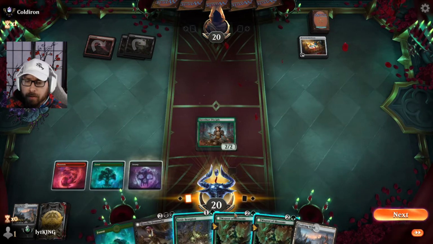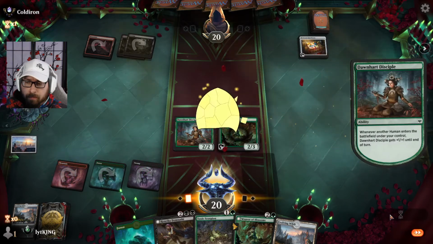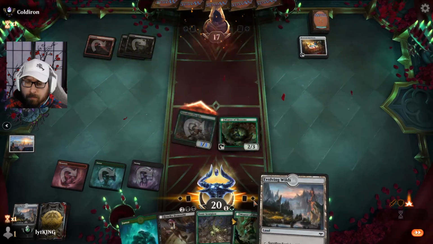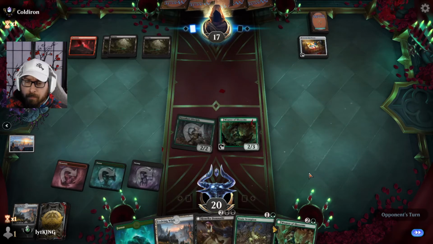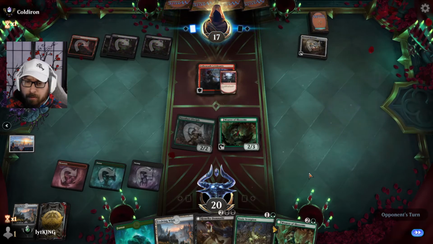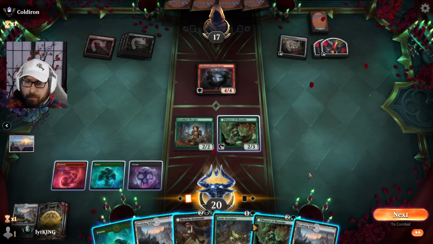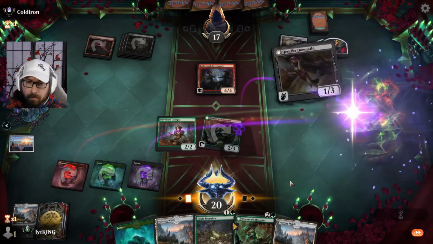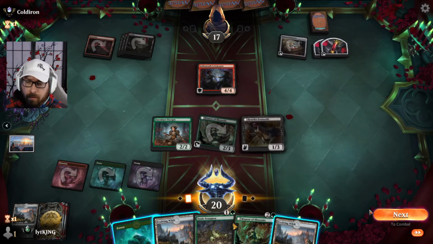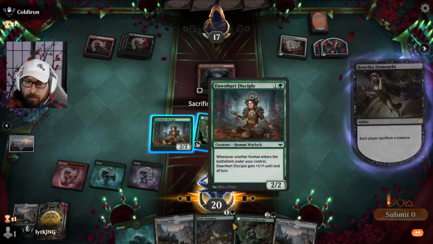Heirlooms, reversing a greedy deck like ours. What do you got for me for fun? So, pretty good. We are going to sacrifice our Disciple, sadly. Get on it. Go to combat. Explore, sacrifice a creature.